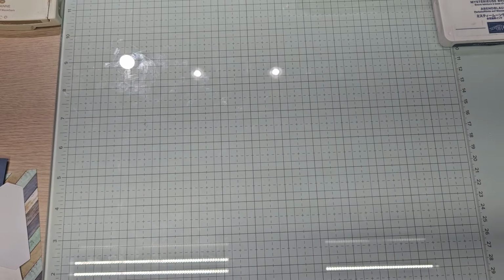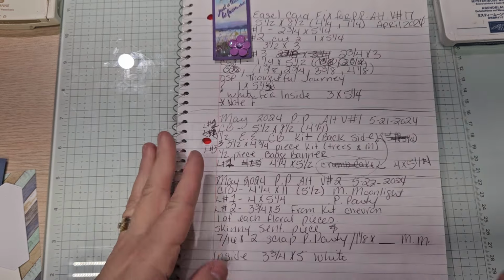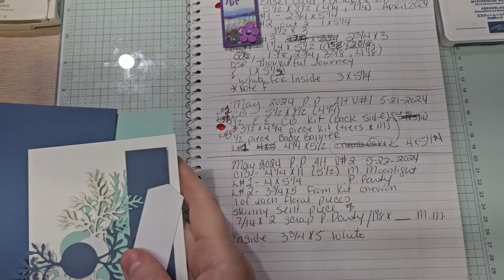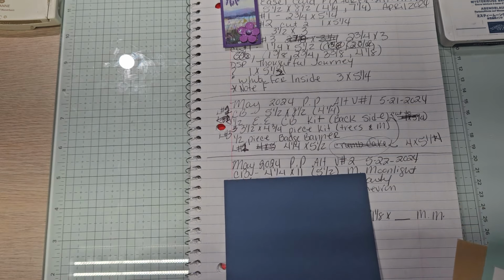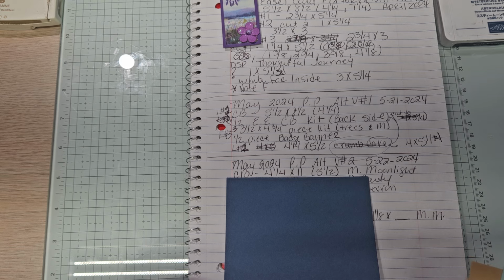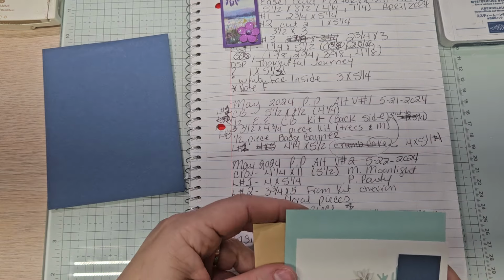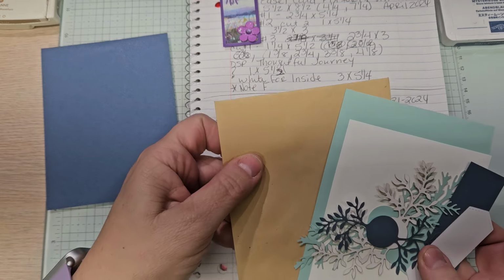So what are we using? Well, I'm a little bit more organized. Not all the way there, but I'm a little more, right? So let me bring in my pieces. We're going to start with our card base, and this is 4 1/4 by 11, scored at 5.5, and this is Misty Moonlight. So our next layer, here's my envelope.